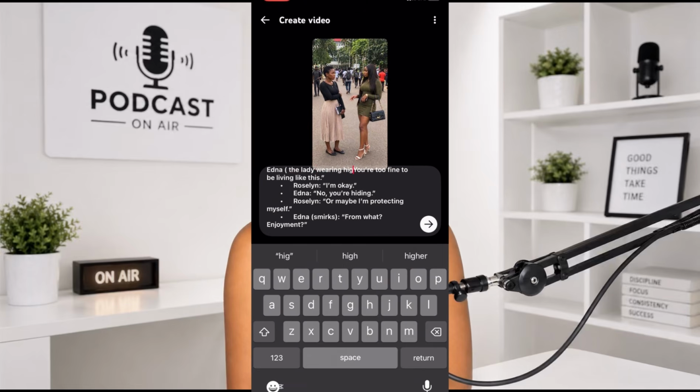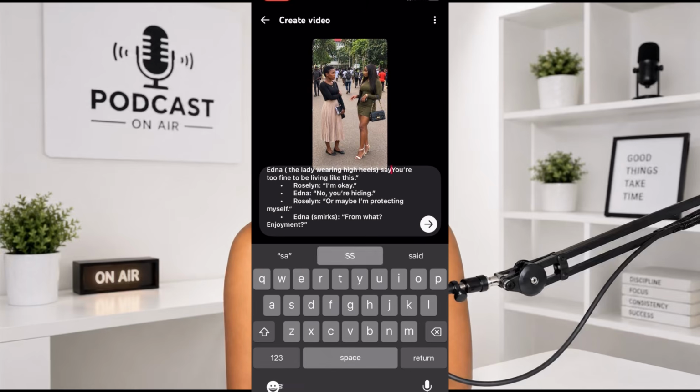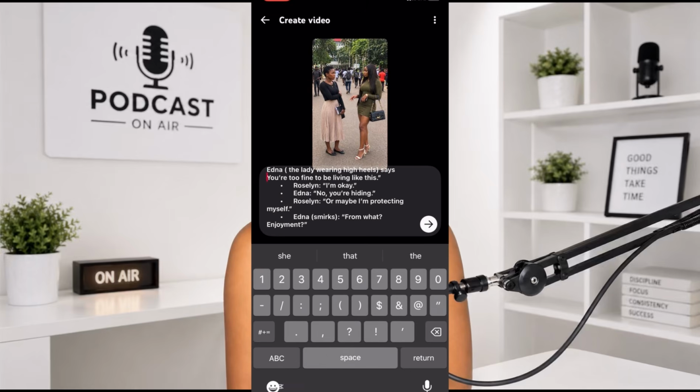So what I wanted, I just copied the prompt I generated, the dialogue ChatGPT gave me. For your information, I actually made a whole lot of corrections. I had to change almost everything ChatGPT gave me because I read the discussion and it wasn't exactly the way I had it in my mind. So I had to start all over, create new dialogue for both my characters, what I want them to say, how I want them to say it.